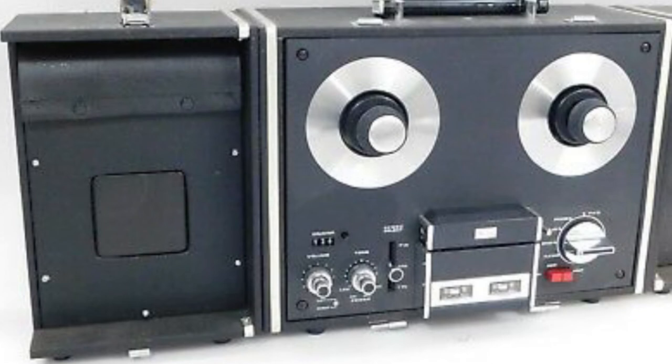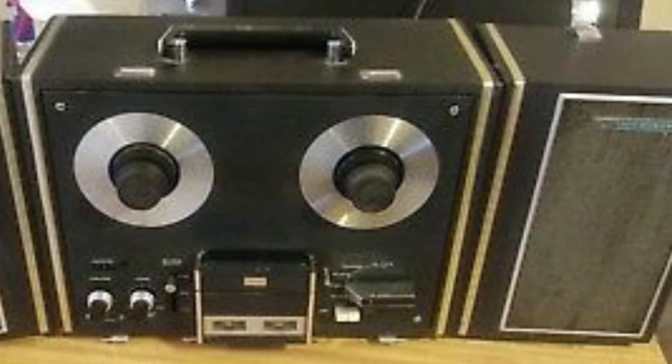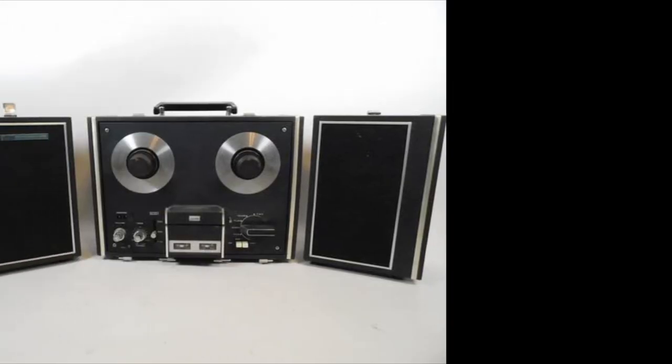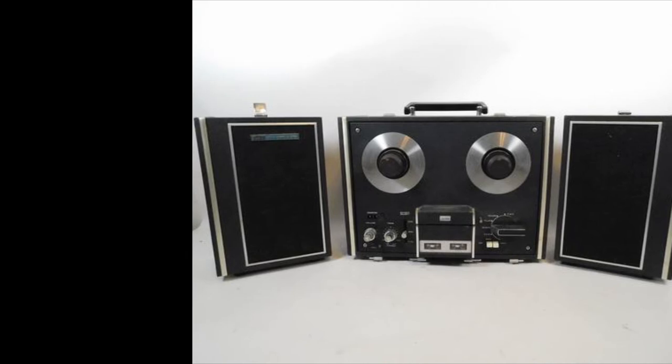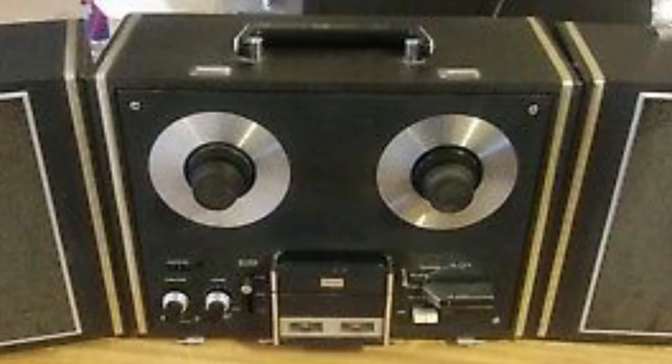Overall, it's a great simple recorder — basically a great introduction to reel-to-reel recording. If you're a younger person who's never owned a reel-to-reel deck and it's something you want to get into, this is the perfect introduction. It's just nice, simple, straightforward, and easy to operate. It offered two-track recording, which was lots of fun. Again, if you happen to find one second hand, pick it up — I don't think you will be disappointed.